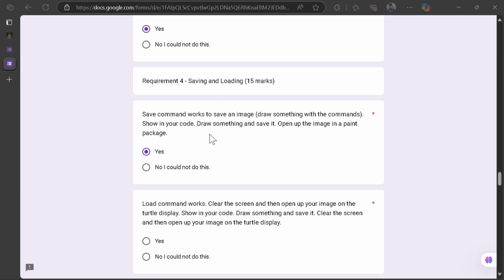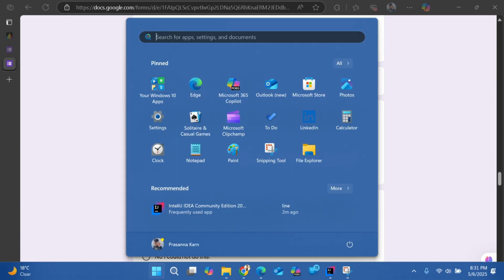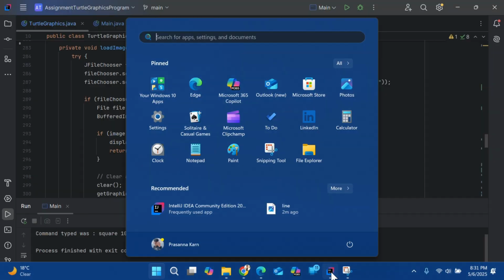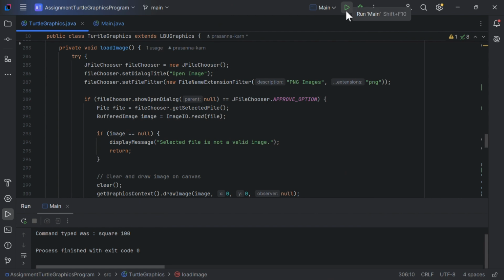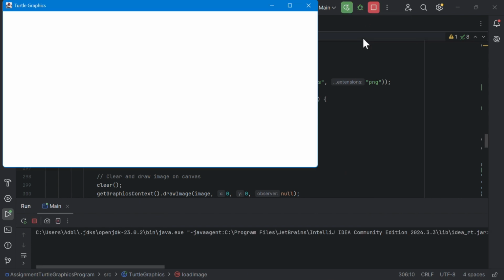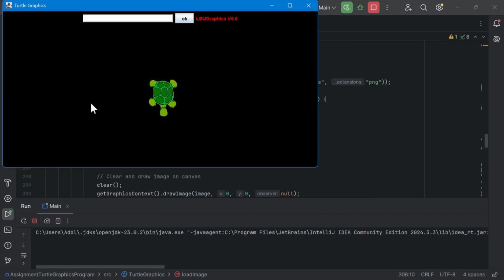Okay, now moving on to the requirements. It is saying the save command works to save an image: draw something with the commands in your code and save it, then open it in the image paint package. Let me run this code at first. I'm gonna draw, let's say, a square with parameter 100.